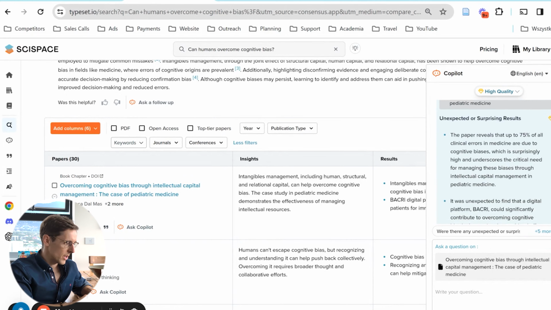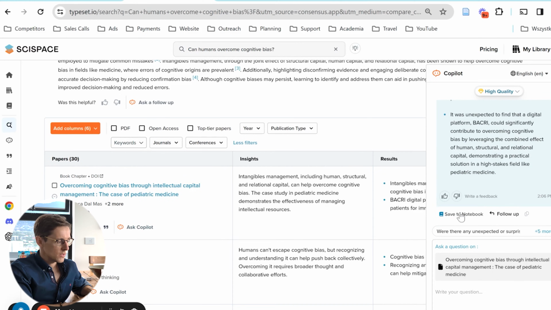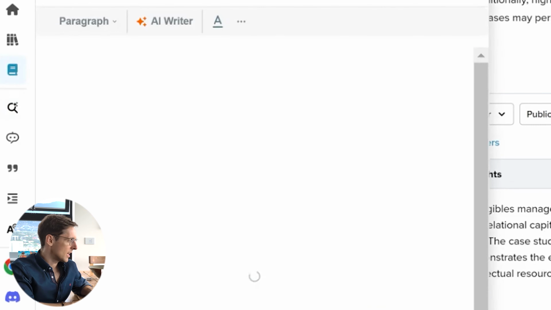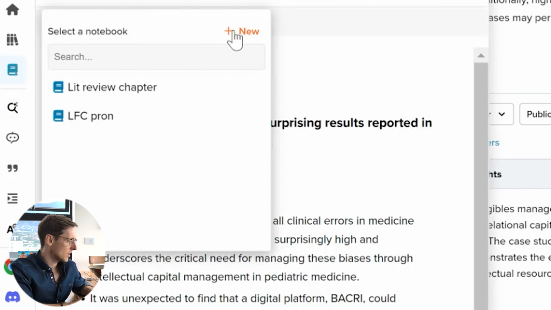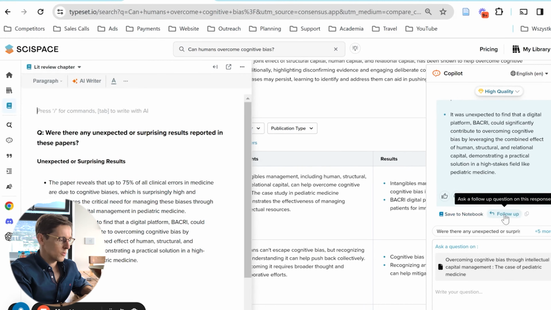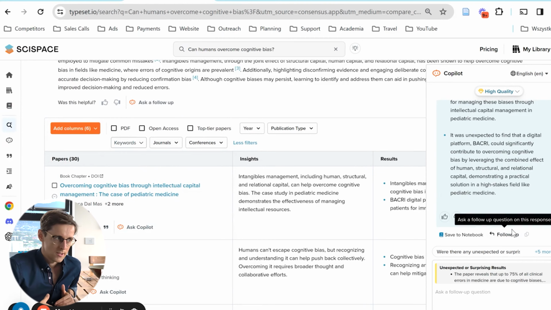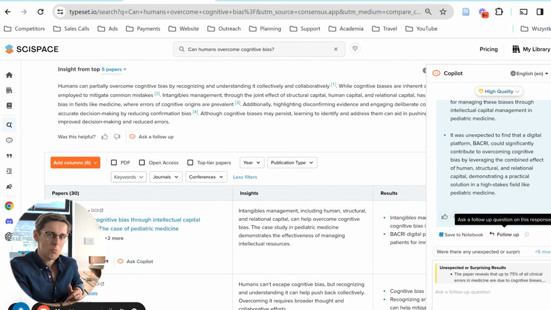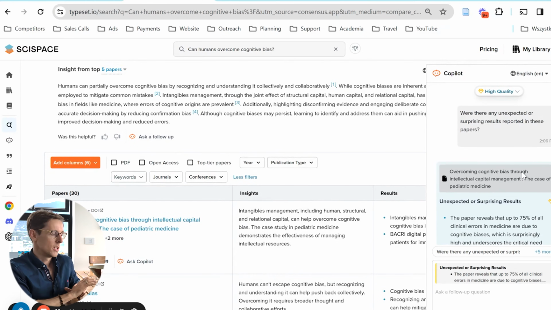So you get the answers in here. And what is really cool is that you can just save to notebook straight away in here. So you just click here and then you could choose where you want to save it in your existing notebook or somewhere else, right? And then you can also ask follow-up questions. So think of it as just having a really knowledgeable colleague next to you who has read all these papers and has perfect memory and can answer any questions that you have and recall what's written in the paper. That's basically how it works, right? So imagine how much time this is actually going to save you.